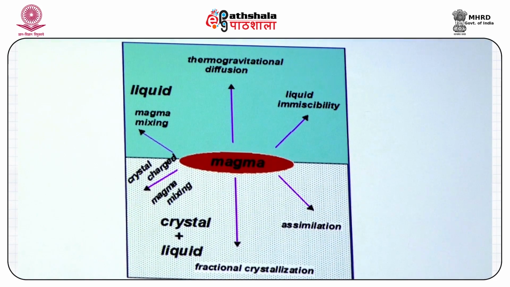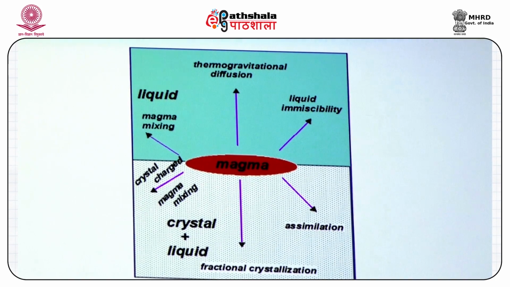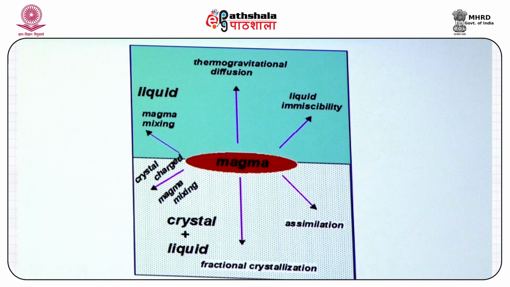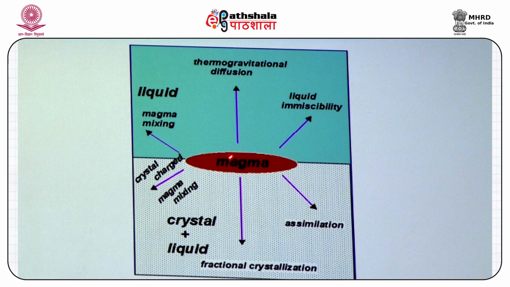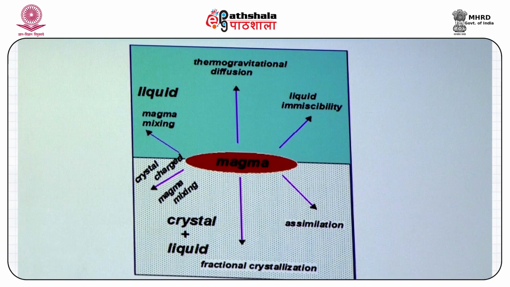As I discussed earlier, the magma is generated either from the crust or by melting of the mantle. So you can see in this diagram how things change in the magma. So this is the magma body which can get emplaced. Okay, sometimes it comes out of the surface, then they are known as the volcanic rocks. When it doesn't come to the surface, they get frozen at some depth. It is known as the plutonic rocks.